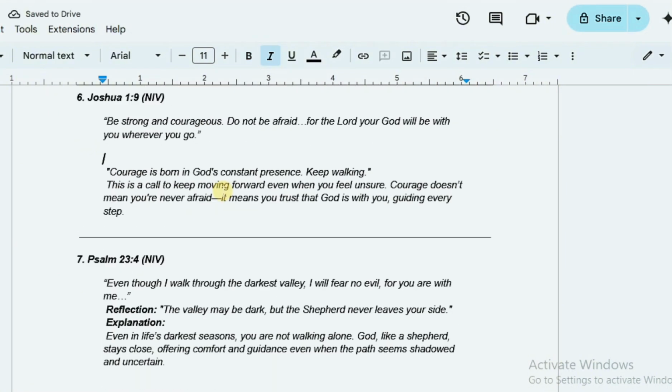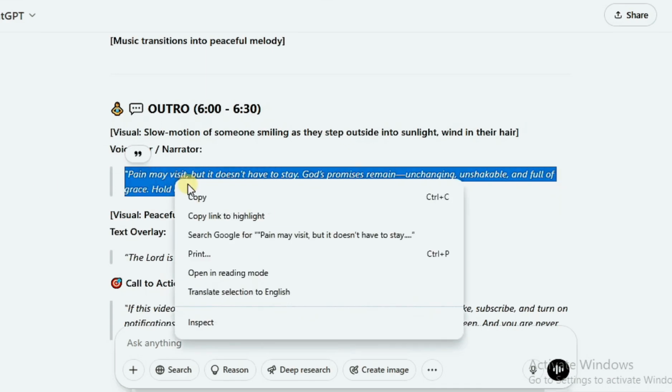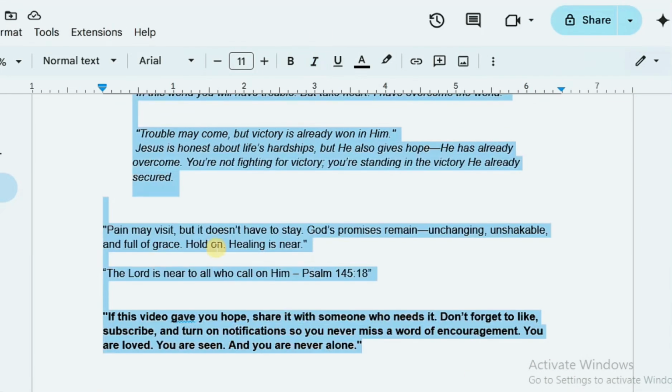So basically, I believe you've got a clue as to the reasons we are editing the script over and over again. So now go ahead and copy the entire script which you need to turn into an audio. And to convert your script into an audio, we are going to be using a free text-to-speech platform.